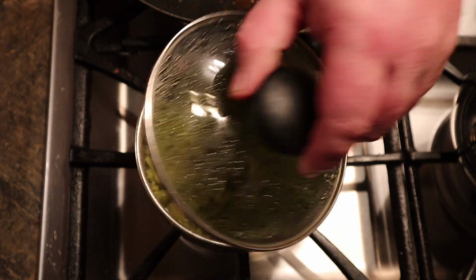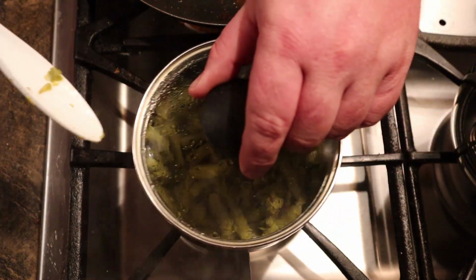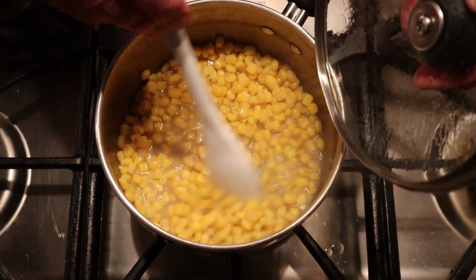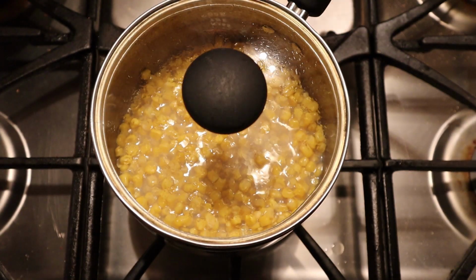Now, your asparagus with that butter and stuff, if you had started a little bit, you're fine, the butter will get down there. As long as you got it on super low, you're ready to go. And then the corn is a whole different thing. You got the corn, it's warmed up, but you want to get all that corn juice out now. Yep. It's cooked in it, but you don't want to serve in it, because that's how you get corn juice on your steak and all that horrible stuff. Oh, that'll ruin a good steak.